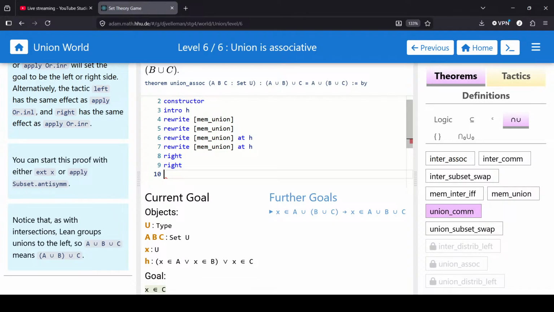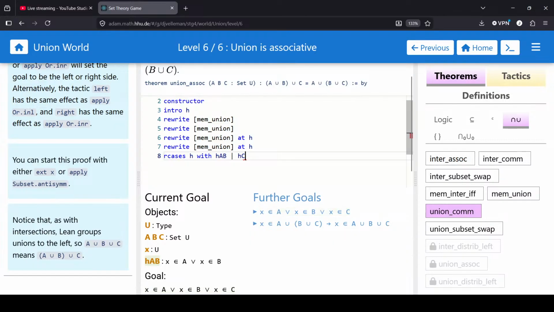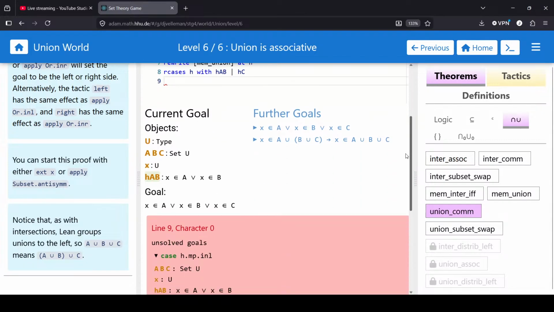Because x is an element of A, or x is an element of B, or x is an element of C. So how would that work? Do I need to rcases first, maybe? rcases H with HAB, HC? That seems like the right way to go about this.